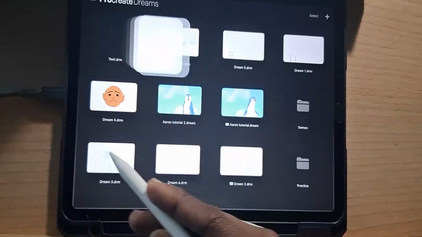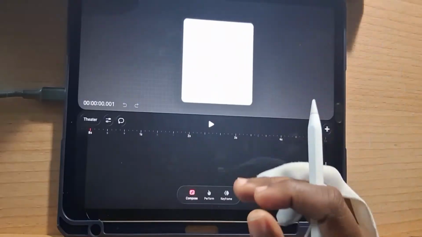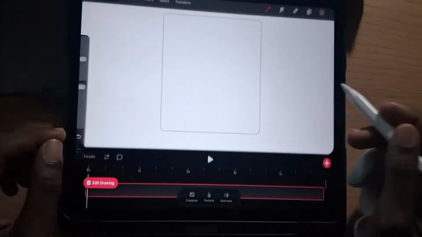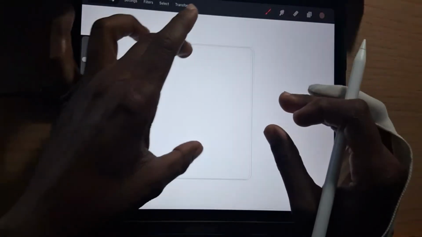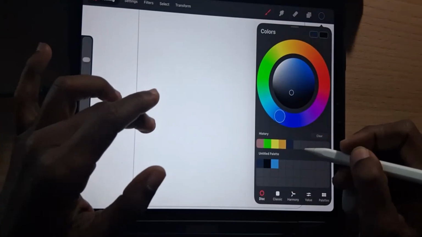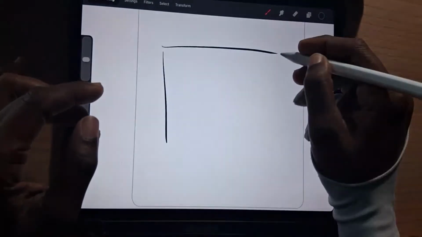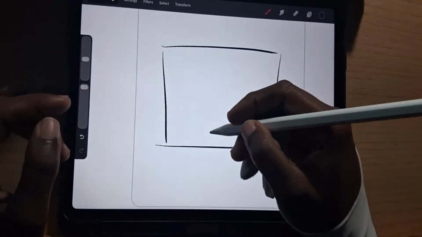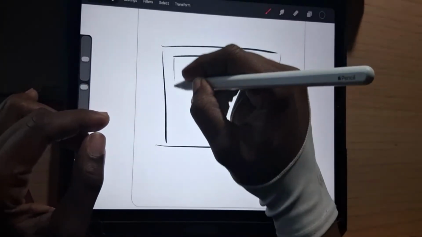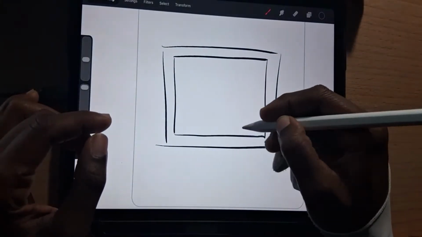So I'm going to go here. So in the old Procreate Dreams, right? You can adjust the size here. I'm just going to draw real quick. In the old Procreate Dreams, you had, say this was the actual iPad, right? This was your iPad. And then within your iPad, this is Procreate Dreams.